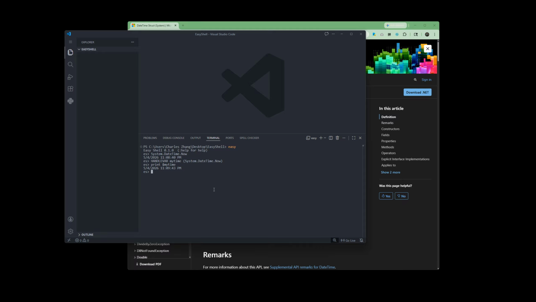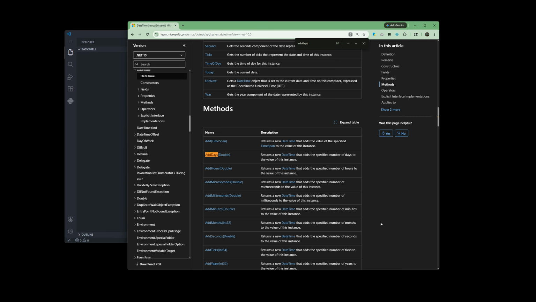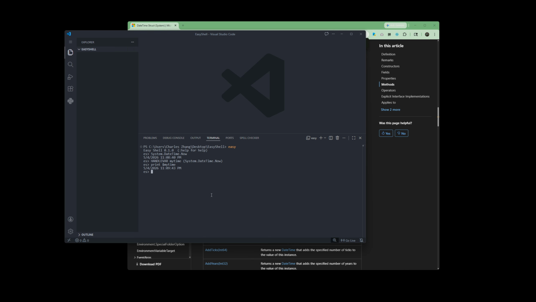After you get the reference to the object, you can start invoking instance methods on this. For instance, there is a function called addDays. And you can invoke this on the handle and pass the arguments that are required. For instance, we can do call, which is going to call a member on a reference.